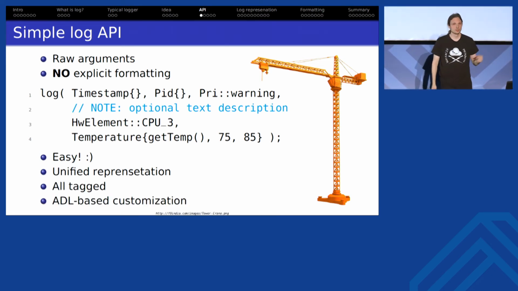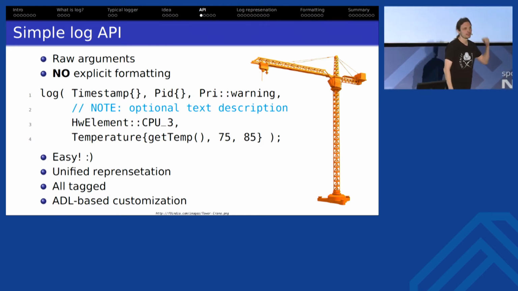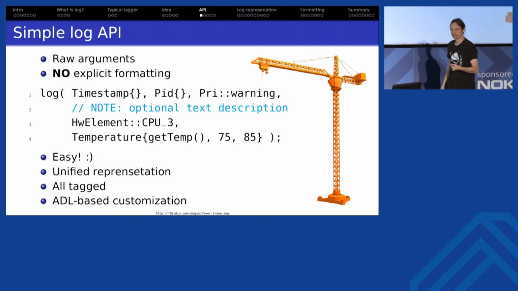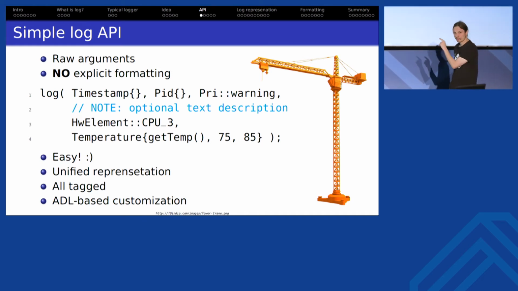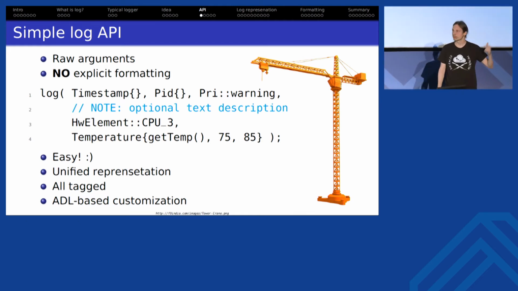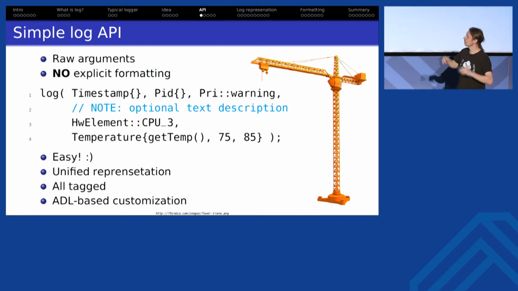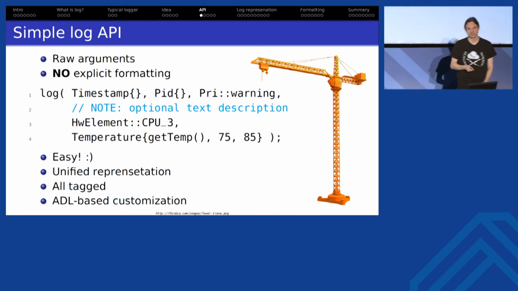And thanks to this, we can also get every element tagged, because if we know the type, then we can assign a tag to this type. And also, because we have a type, we can use the C++ type system and do argument-dependent lookup in order to find functions to actually parse this element, to put these elements into our tree, our internal representation.